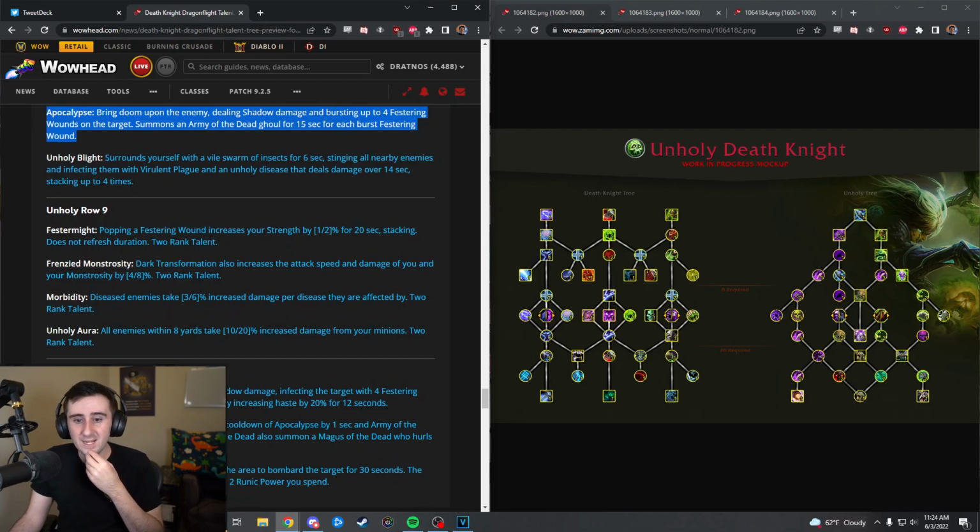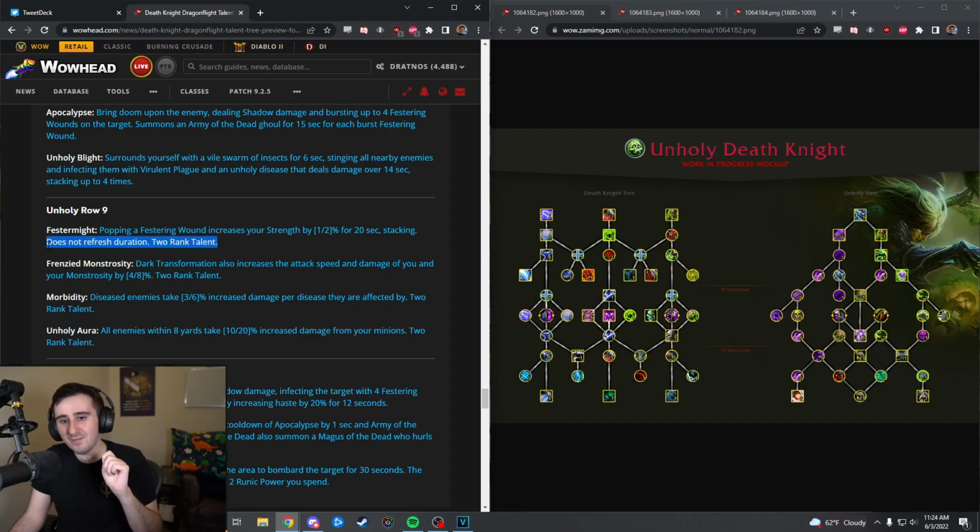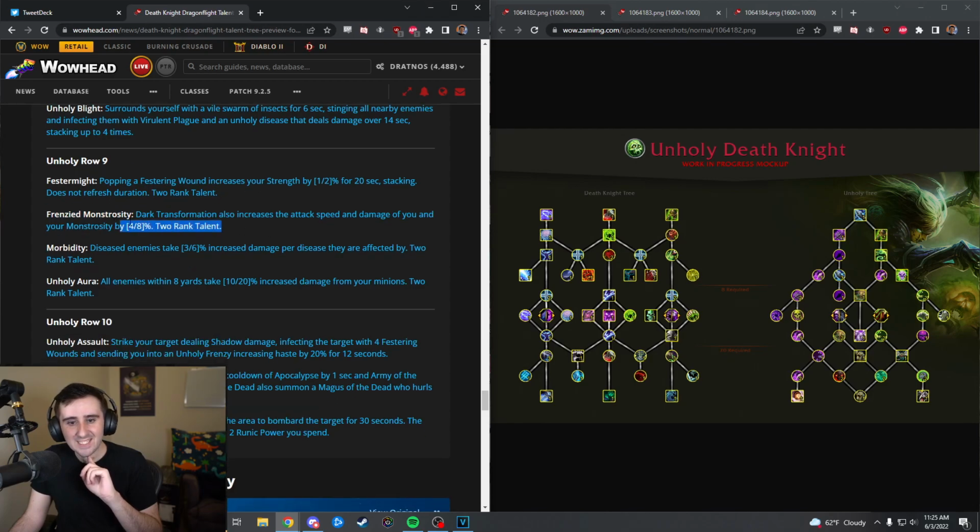Let's see what we got on row 9. Festermite. Now, Festermite was the big quadratic scaling effect that Unholy had in BFA, but it's over on the far left this time. Interesting. Whereas the Unholy Blight effect was over on the far right, which was the other thing that looked kind of AoE. So, might be hard to path and get both of those. Dark Transformation increases attack speed. Okay, so just a passive, that probably is going to be good. Diseased enemies take increased damage per disease they're affected by.